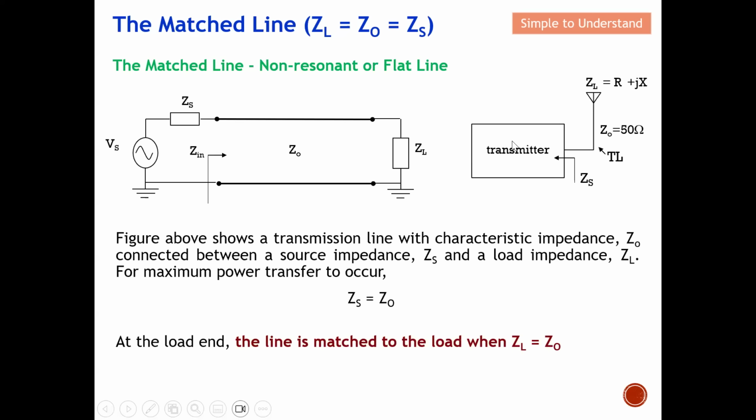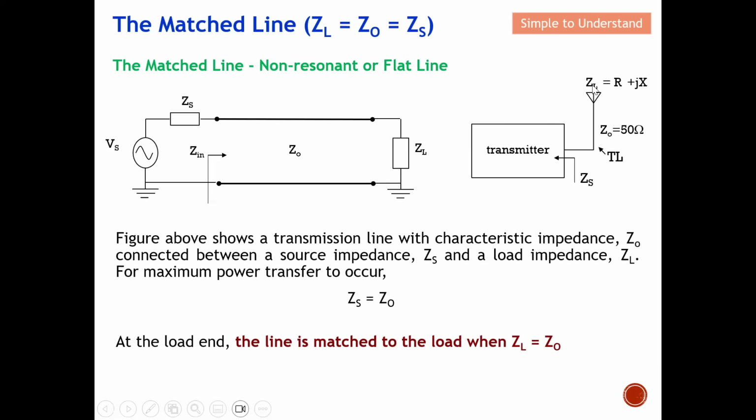So this is the source, which is the transmitter. Typically, we join the antenna through a coaxial cable, for example. Therefore, the coaxial cable behaves like a transmission line, and the antenna can be the load over here. So basically this is what I mentioned, we can correlate these two diagrams: the source as a transmitter, the transmission line, which is the coaxial cable that links the transmitter and the antenna, while the load will be the antenna.